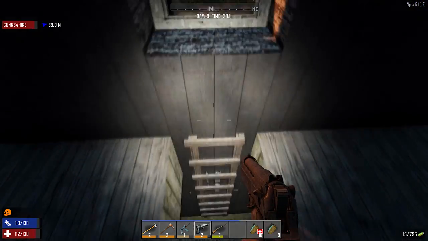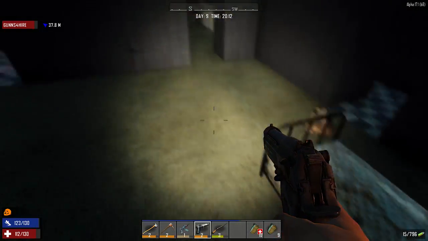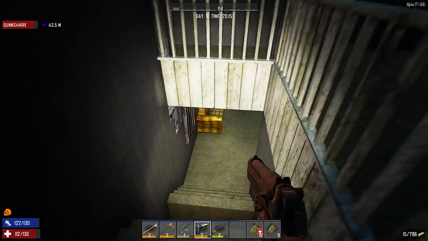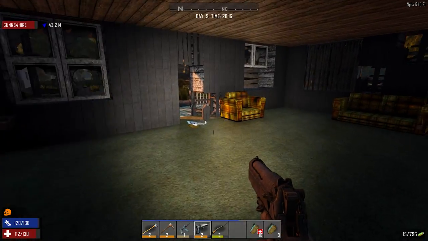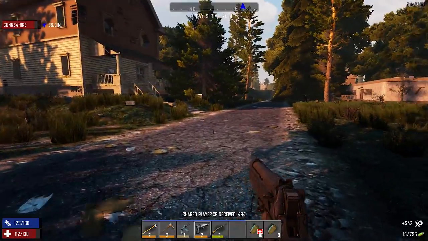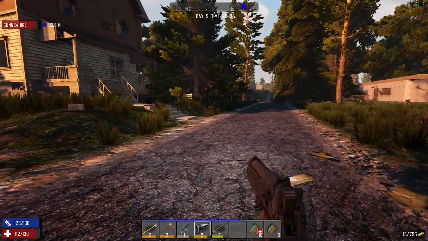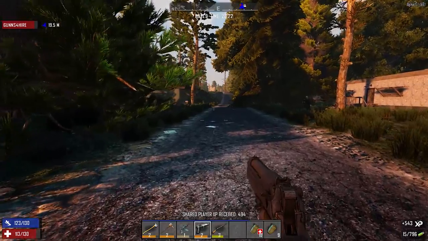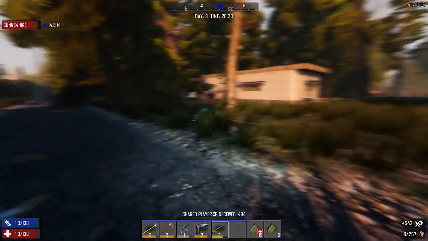But we found an engine. Last time we unlocked mini bikes, so we've got to get our place. We've got to start doing forge, we've got to do workbench, and what we really need is a place. So that's what we're looking for, you guys. We're looking for a place.